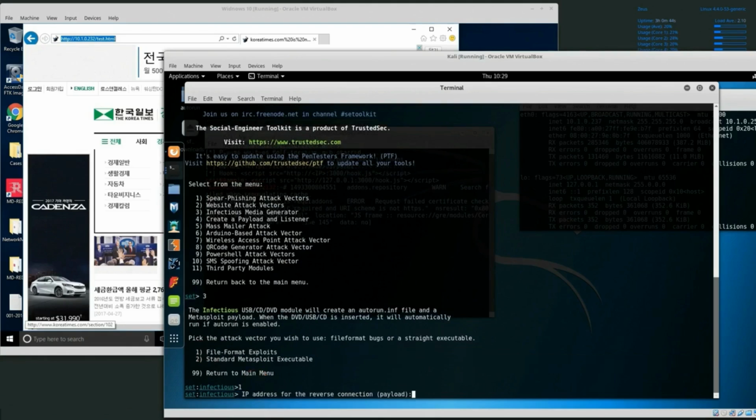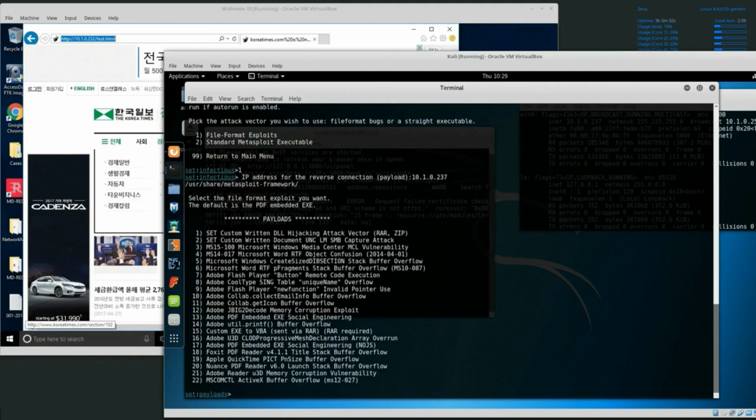So 1, IP address for the reverse payload. I enter the attacker's IP address, and then the payloads that are currently available are all of these. Now, some of these will work better than others depending on who the target is. But for example, maybe Adobe PDF Embedded EXE Social Engineering.